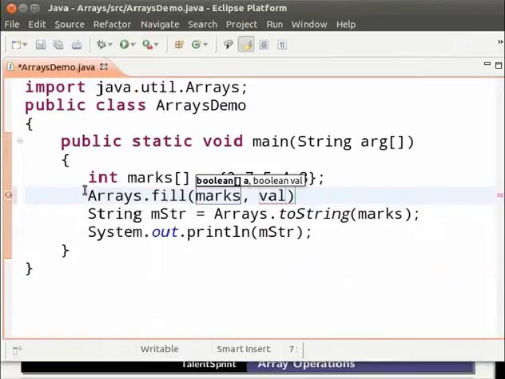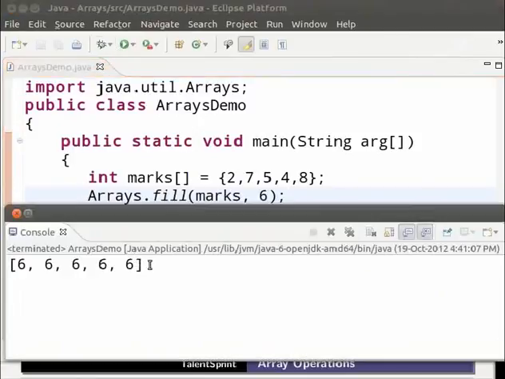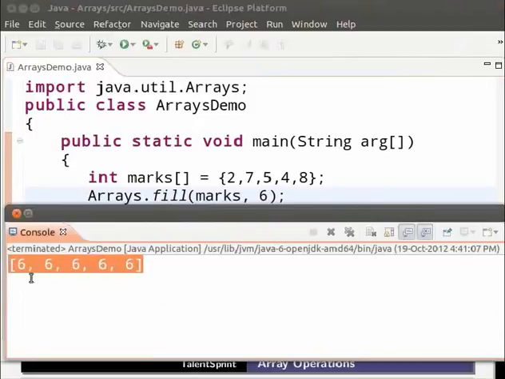This is our first argument, and the second is the value that should be filled in the array. We'll give it 6 and semicolon.